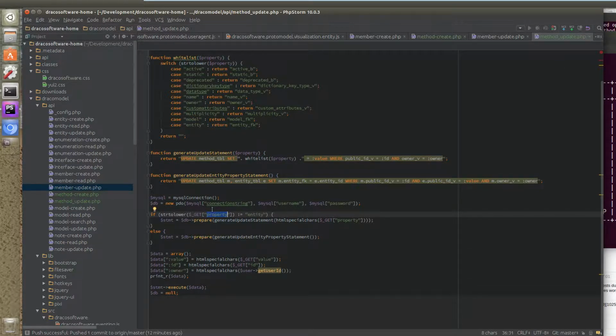Oh. Ooh. Okay. Yes, that makes sense. So this is a special update statement because the entity that gets passed in is going to be a public ID, but this is an internal entity foreign key reference and therefore needs to be translated. So that's what this code is doing. So for everything else, it's just a simple update. This one, there's a quick lookup when we do the update. Okay, so you prepare one statement in one case, the other statement in the other, value ID owner.